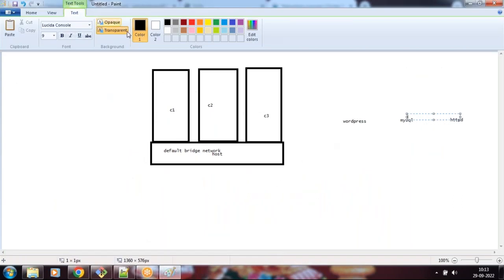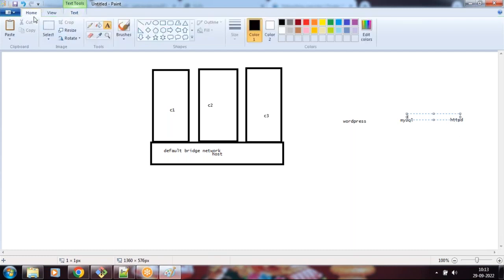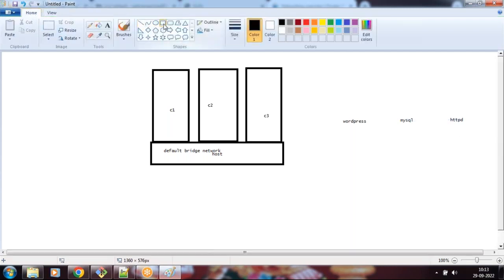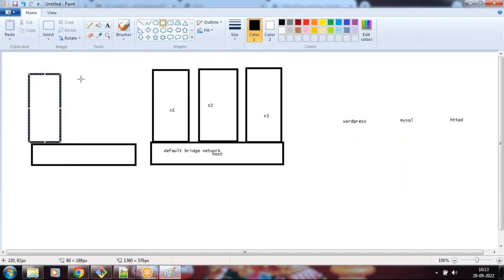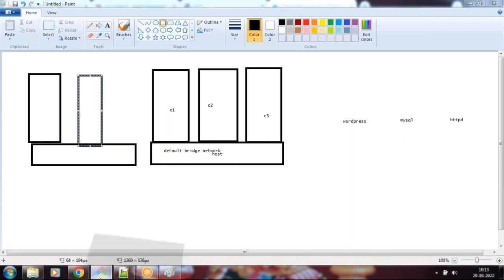If you have one more server, with one more set of containers, different containers on top of that server, and you want to provide communication between these hosts and containers, they use a concept called overlay network.